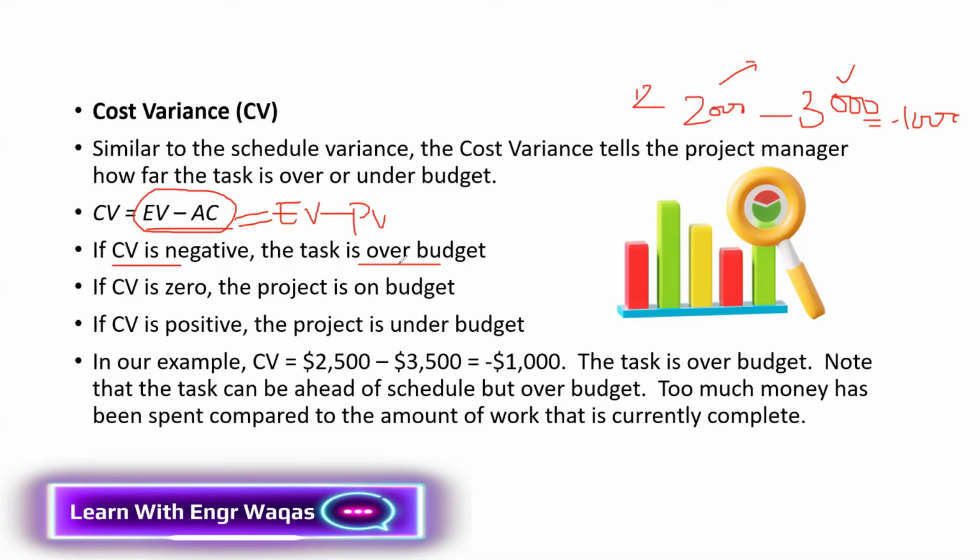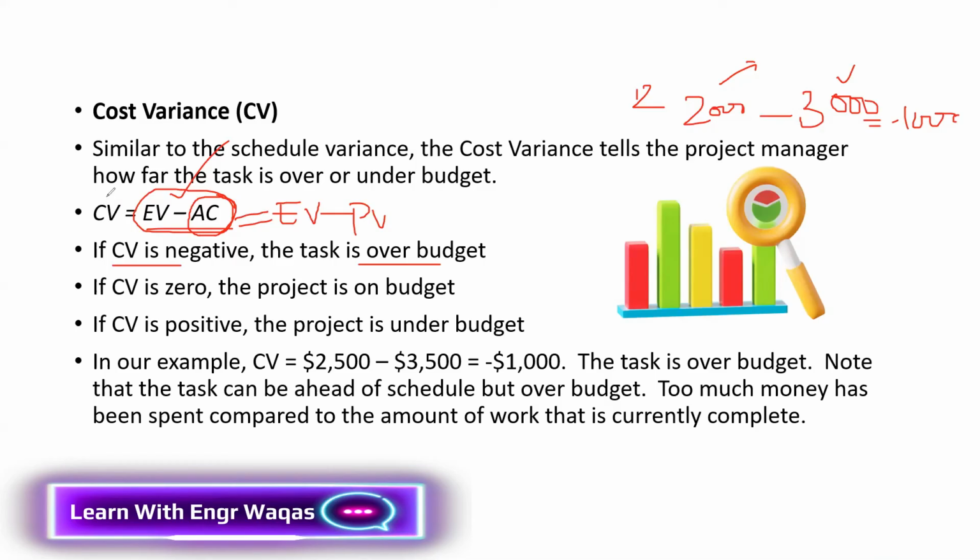If you feel you can't understand, just focus on it. Earned value is the amount spent on work done as per your project schedule. But actual cost includes everything which was not estimated at that time. Sometimes it happens that you are traveling from one city to another. You don't know your car is going to puncture. You don't know you need extra water bottles. You don't know some engine problem is going to happen on your way. So that's not counted when you are planning. That's actual cost. You are considering everything.